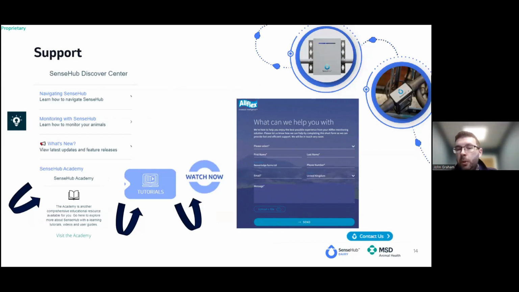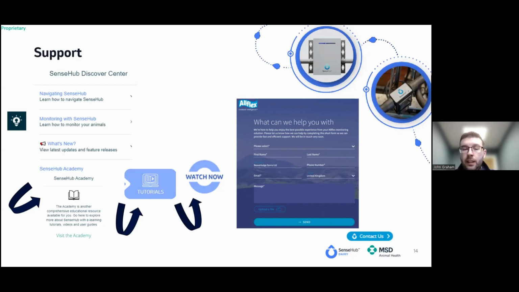So your SenseHub support, this is available on a couple of different platforms, I suppose. Within SenseHub, we have a light bulb icon that's shown on the far left-hand side, alongside the cog, the gear wheel, and the farm icon that we mentioned before. If we select that and scroll down, you have an option to choose SenseHub Academy.